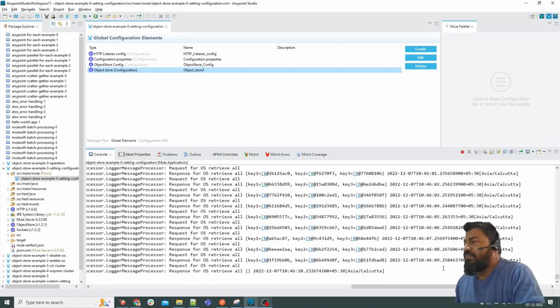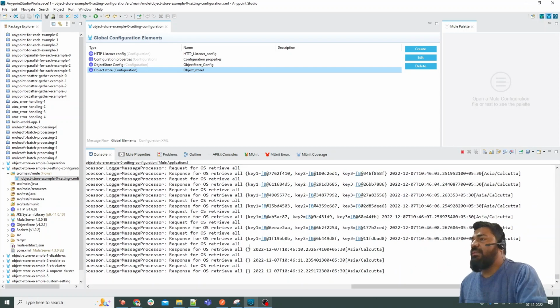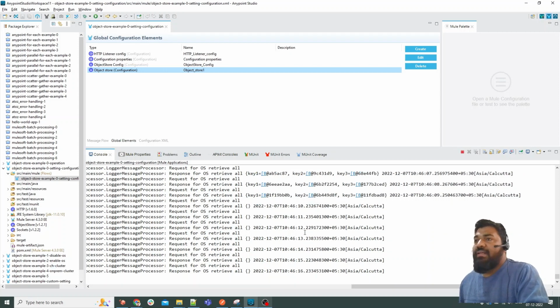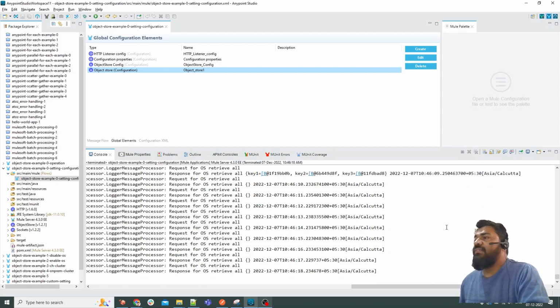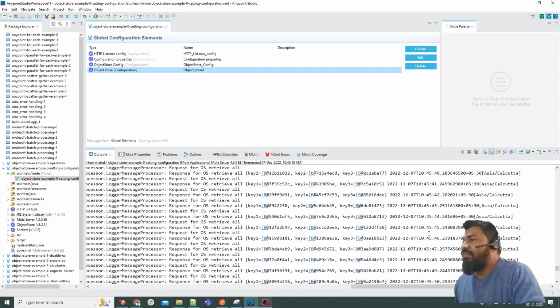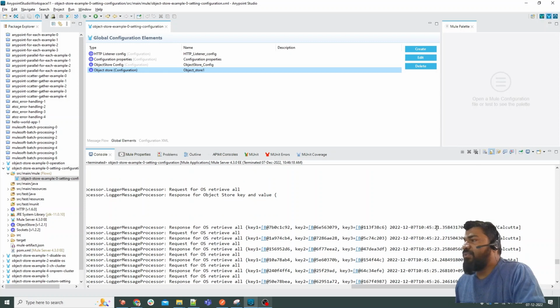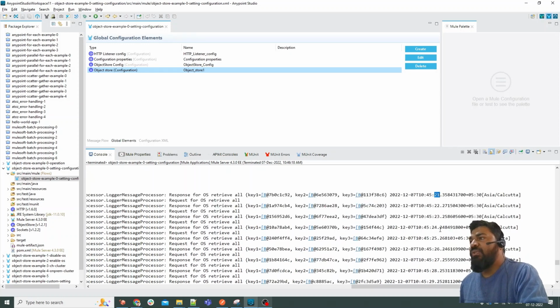Okay, now the expiration interval thread runs, and then it will delete all the keys. So let me stop the server and explain again what is happening. The time when we stored the key is 21 seconds. As you know, for the key we have defined a TTL of 10 seconds.